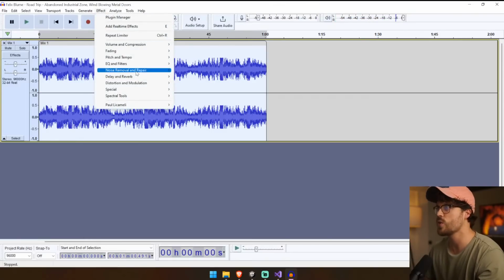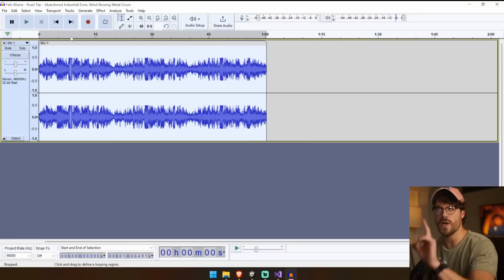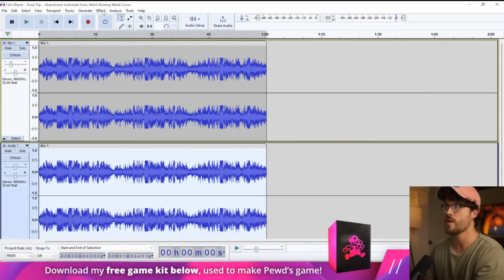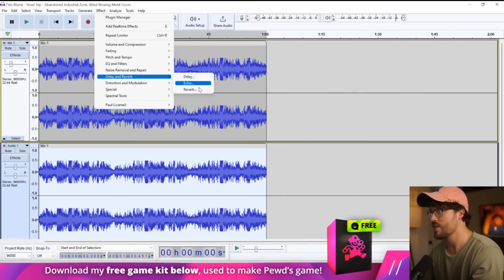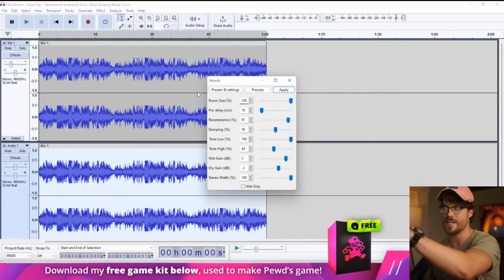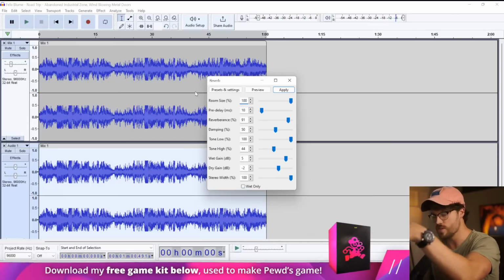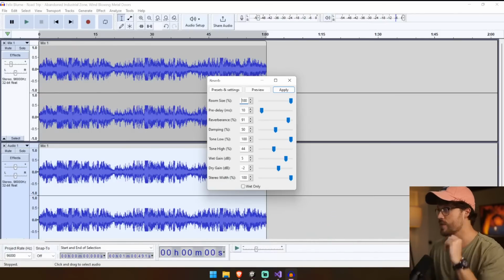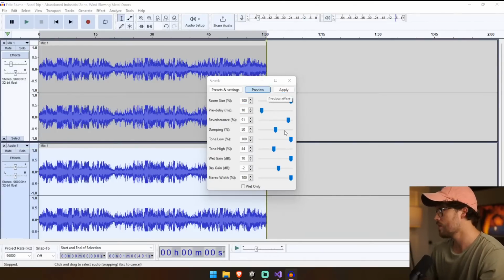Okay, so we're going to do some really cool reverb here. I'm not going to do it on this. I'm actually going to do it on a separate track. I'll lower this one, and I'm going to do a very wet reverb on the second track, just so I have control if I need more of the dry. And dry is when you don't have reverb. If I need more dry, I can put it on this one here, okay? We're going to do wet here, huge room size, hit preview.